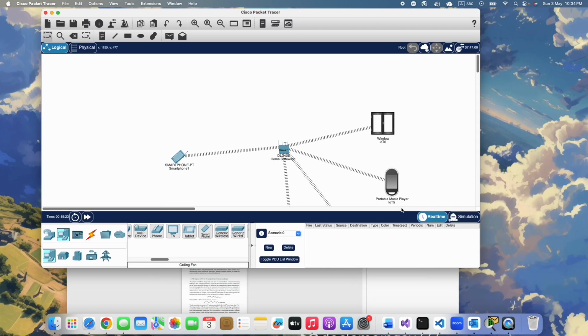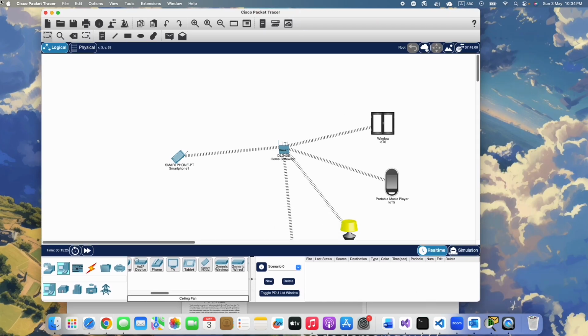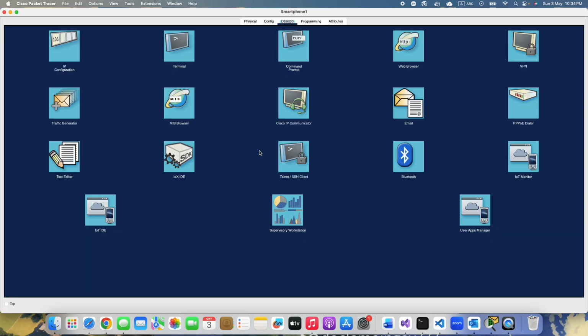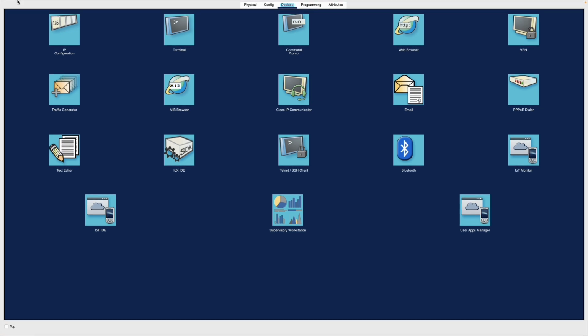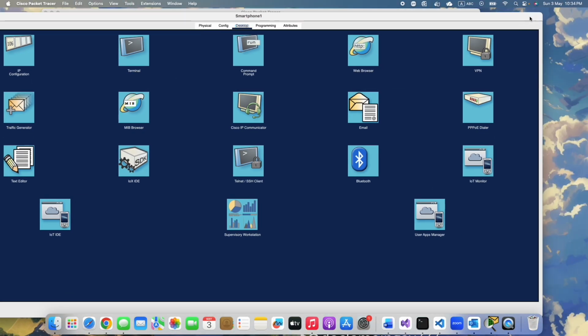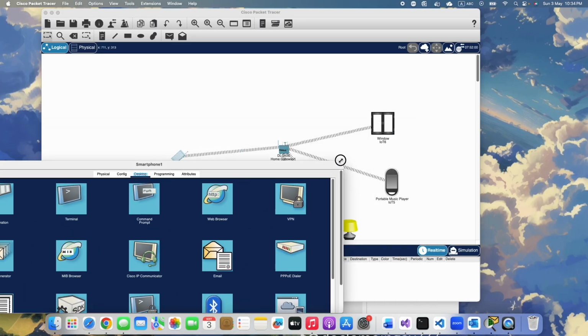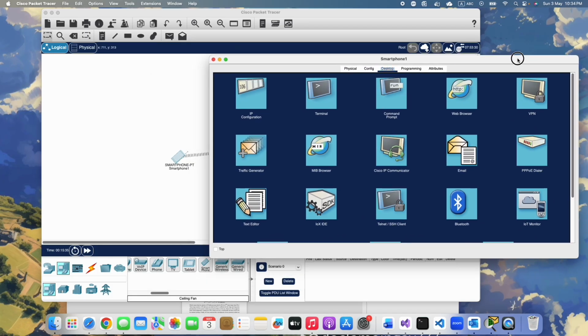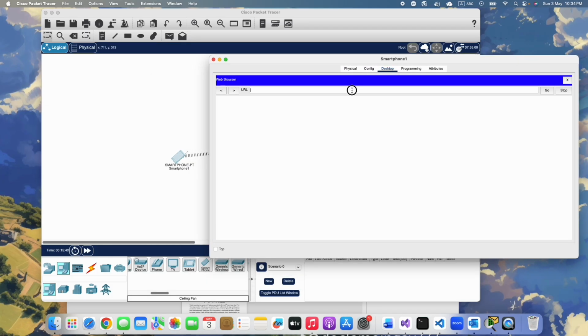I think it's going to be easier for you guys. I want to make it small. In the web browser, we pass the IP address to access the home gateway.